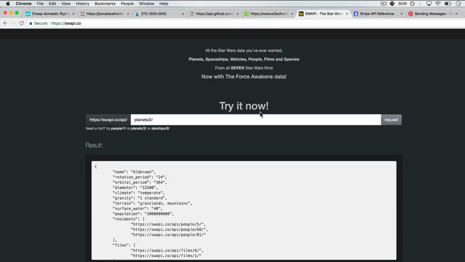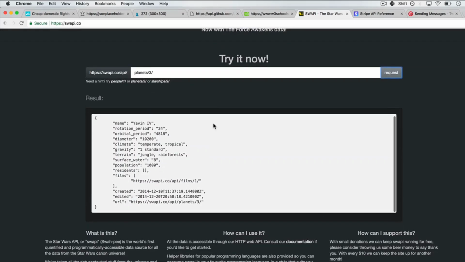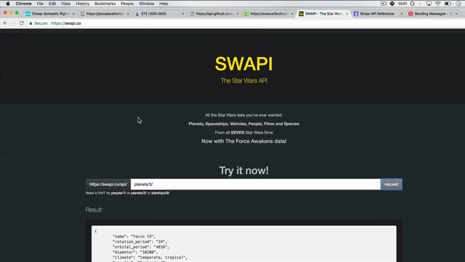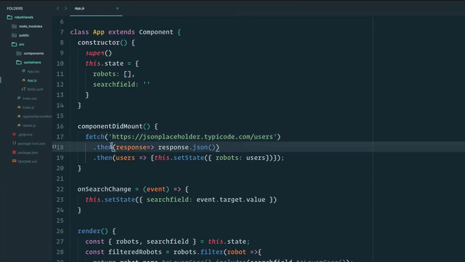It's the Star Wars API. It shows you over here, if I do people 2, I get C3PO. If I do people 3, I get R2D2. I can also do planets. This is a free, nice to use API. So you can build a sample app using the Star Wars API, and all you need to do is just fetch this resource, get the JSON, convert it to a JavaScript object, and then style it and use it in your app whichever way you want.